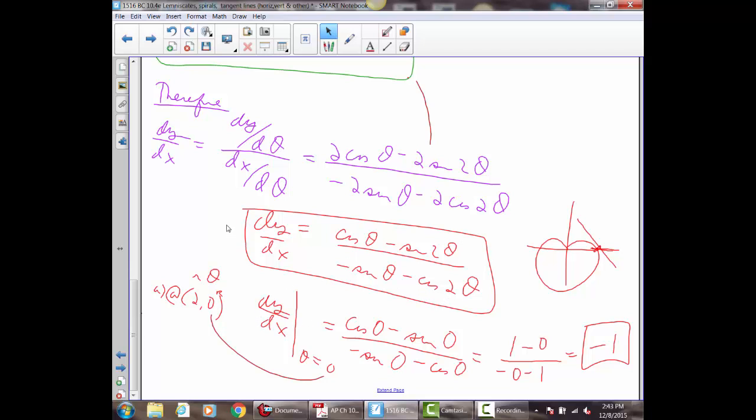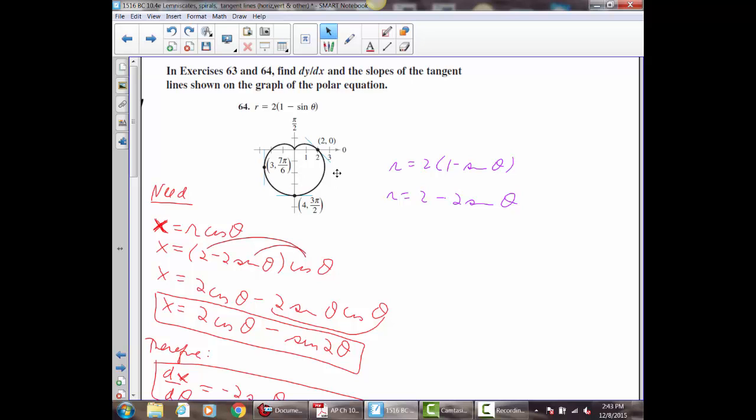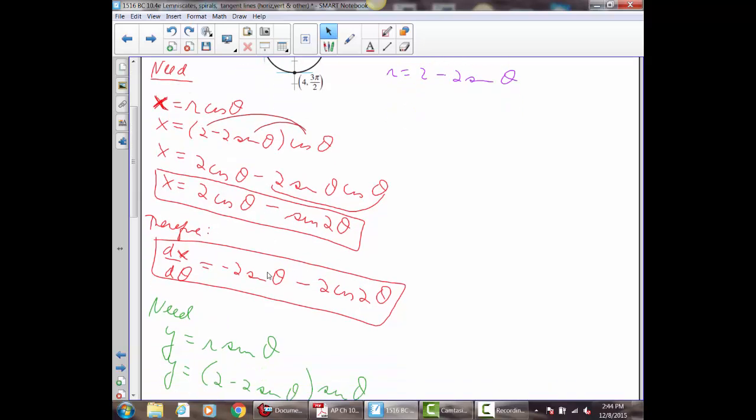Their question is, what is the slope at these 3 different points? The one thing I don't like is that they don't tell you if these are rectangular or not. Now, it's pretty obvious that they're polar points because the point 4 comma something in rectangular would never end up on the y-axis. The other thing that gives it away is that this is pi over 2. And it tells you it's a graph of a polar equation, so we're assuming the points would be r comma theta. Okay, so we're ready to plug this in.